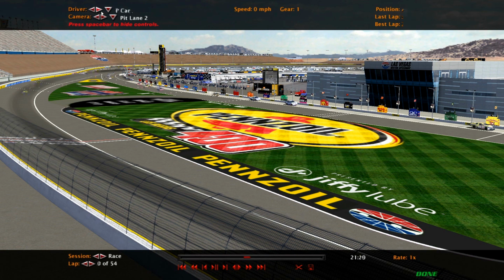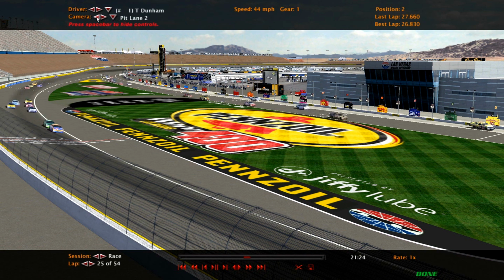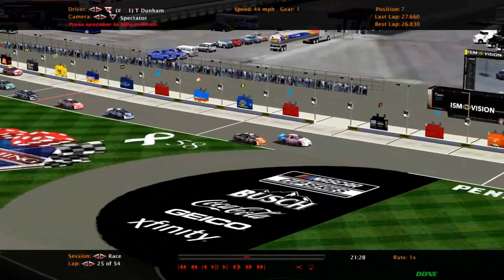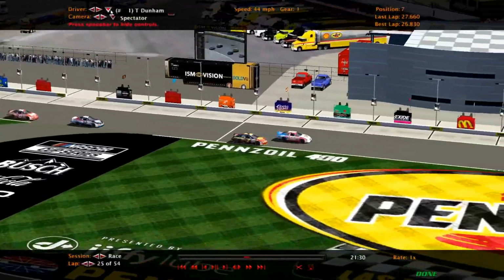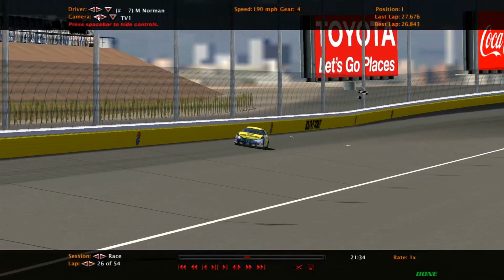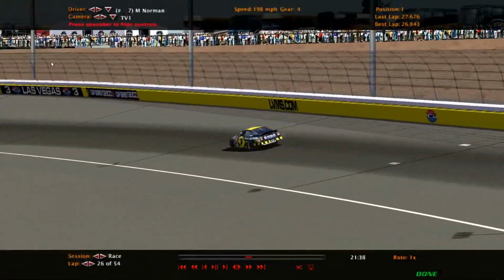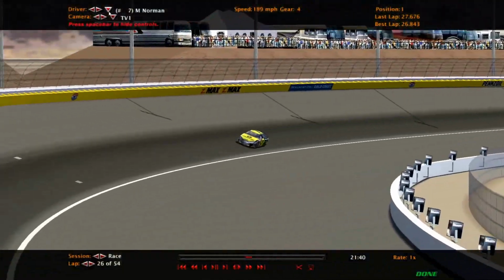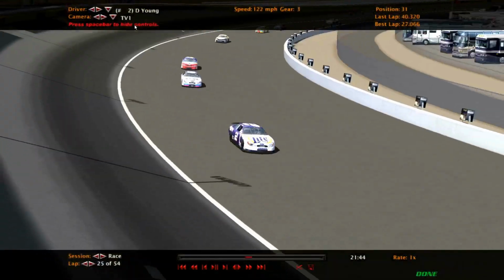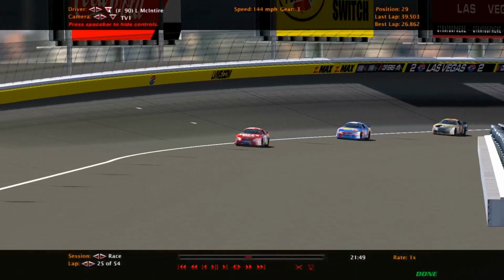And now more cars other than the leader are all coming into the pits as well. And I think Trent Dunham is in. Yep, Trent is in. Trek Torger, the leader, has just come into the pits. Matt McIntyre, Wes McCall. So all alone now, Michael Norman. So he's going to lead us a lap. And he will probably head into the pits this time by. Indeed, he does. And out goes Dylan and Stephen and Noah and Levi McIntyre.